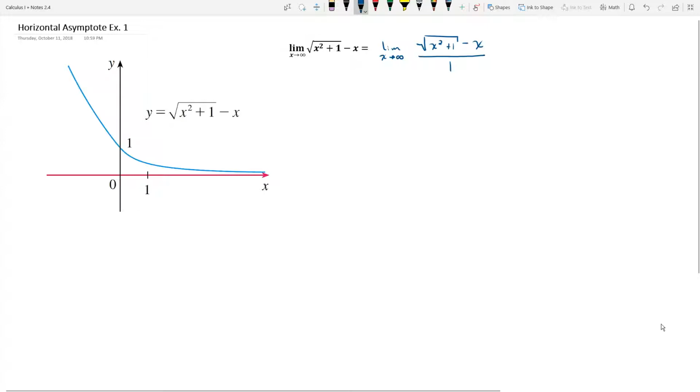So there's not a whole lot that we can do with the denominator. We don't have a variable or a highest power variable with which we could divide the numerator and denominator by. So the other thing that we have in our toolbox is the conjugate. So we can take the conjugate of the square root of x squared plus 1 minus x, and the conjugate of that would be plus x. And to make sure that this is still the same value, we must do this for the numerator and denominator.